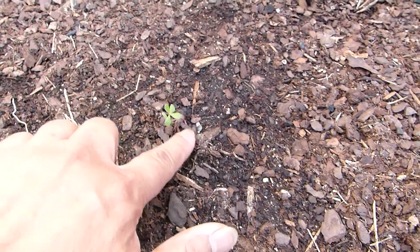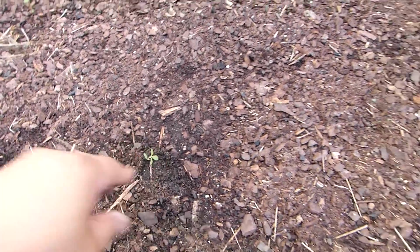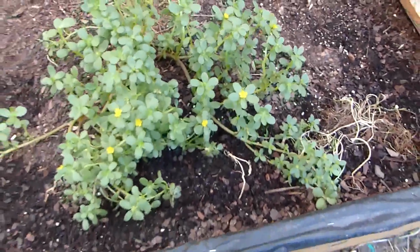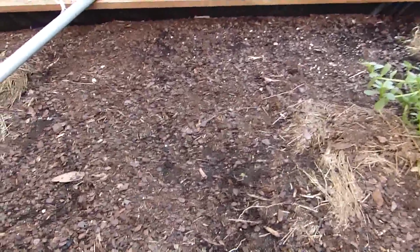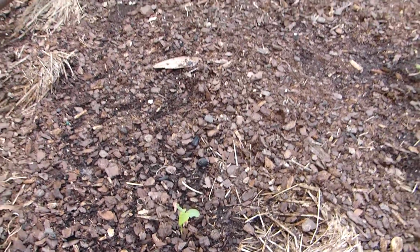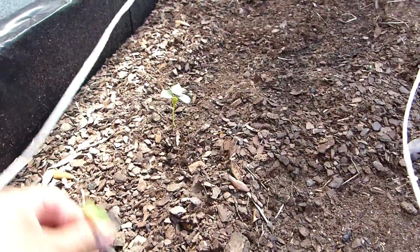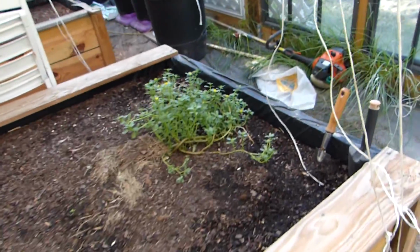Actually, that is a baby version of this plant here that is going to be nurtured and cared for. See, one thing I do is look at my soil really well, and I just don't pluck any little weeds with looking type of plant that comes up on my soil, because you never know what kind of plant they are. They might be something beneficial for you to keep, such as this purslane.